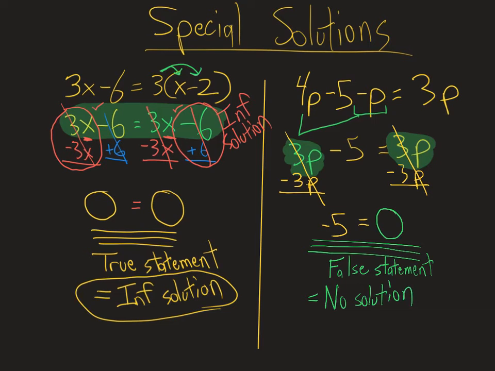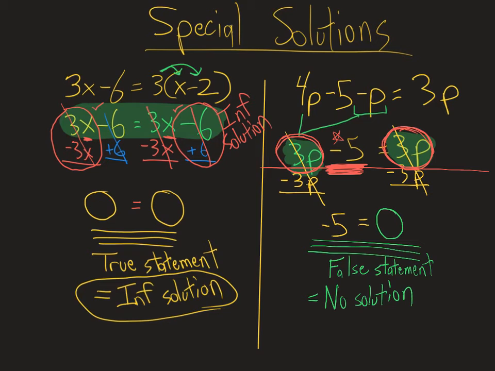Okay, and you could also have noticed it right up here and stopped right here if you know what you're looking for. And what that is: I have the exact same amount of variable on both sides, but on one of the sides, I'm adding or subtracting some value to it. That tells us right there, this has to be a no solution, because any value times 3 minus 5 can't equal itself times 3. That's illogical, it makes no sense.